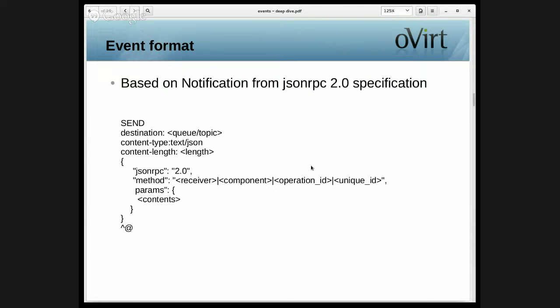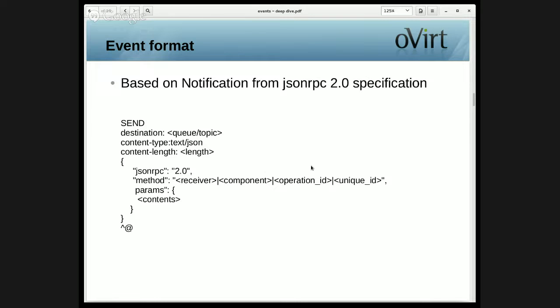Over here, we can see the event format. So as you know, in 3.5, we have decided to go with Jsonrpc 2.0 specification. And as a part of that specification, there is a notion of notification. This is the name of it in Jsonrpc 2.0 spec. And this is how it looks. And we have adapted it a bit for our needs.